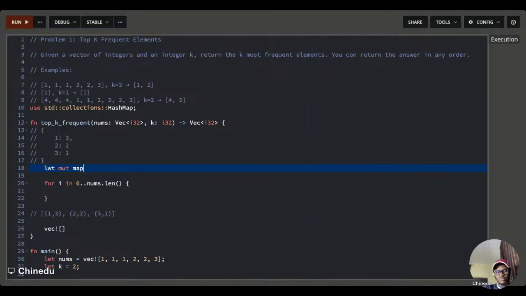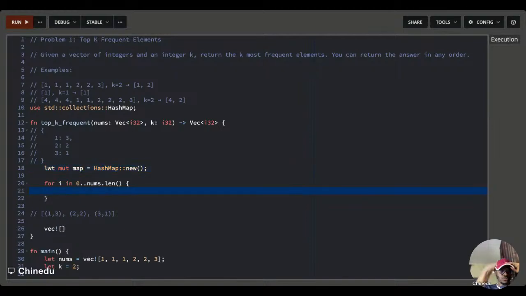I know I need to declare the type that map will take, but for now, let's just move on. We'll come back to that. So we can say HashMap::new. All right, so we have this. We still have to come back and declare the type, but I'll come back to that.